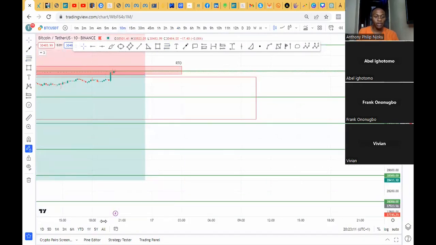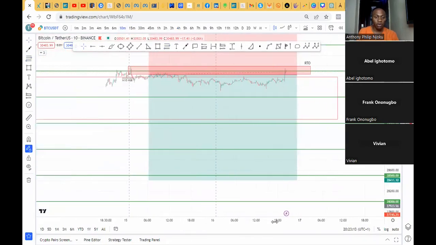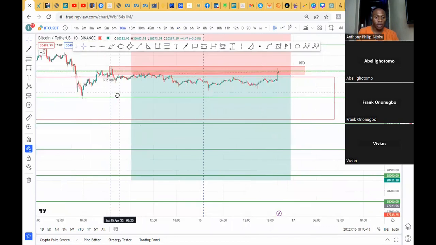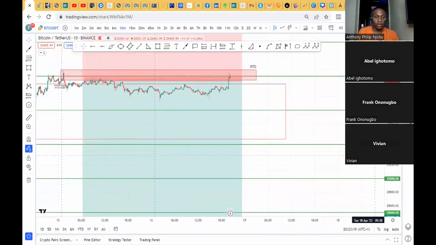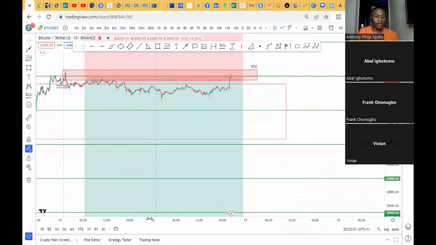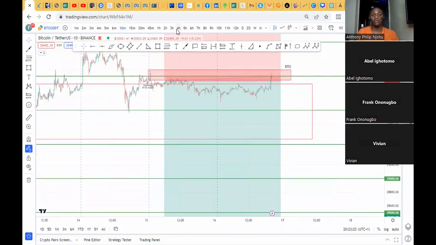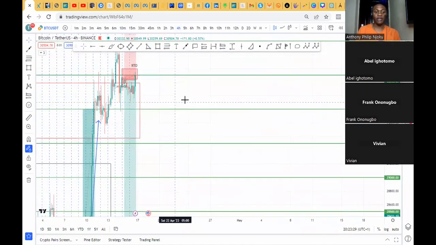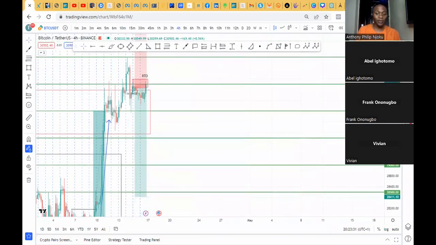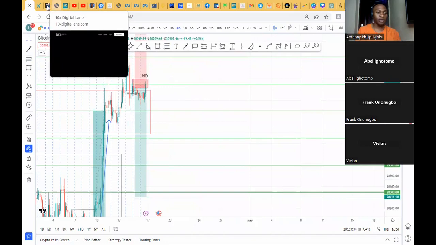Yeah, that's the origin. I expected it to come back to that origin. So it's back into that origin, and you just have to check other factors that will be driving the market to the upside. You don't have to just jump in. You can check fundamental factors driving the market to that upside currently. So that is it for the structure. Let's go to the fundamentals.